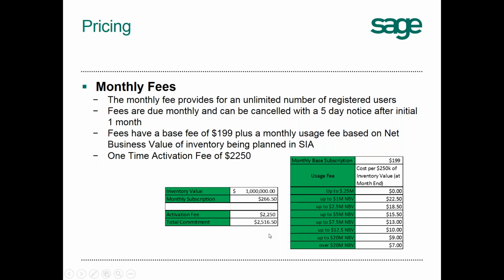So your only commitment to Inventory Advisor is the first month plus the setup fee for a total of $2,516. That is your only commitment. Then Sage will charge you that monthly fee every month, but anytime after the first month, if this doesn't meet your needs, you can cancel at any time. Now, it's one of the few products that is purchased directly through Sage. So Sherry and the team at ISM get credit for the sale, but it is purchased through Sage because it is a contract and billed by Sage. So I would send you two documents. One is a one-page order form that would identify the monthly fee, and the second is a payment form, as you can pay this against a credit card or as an ACH against a bank account.